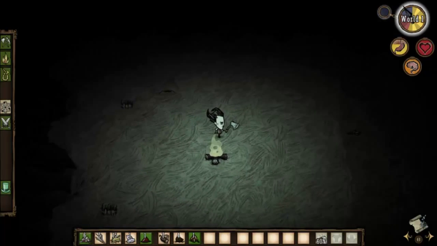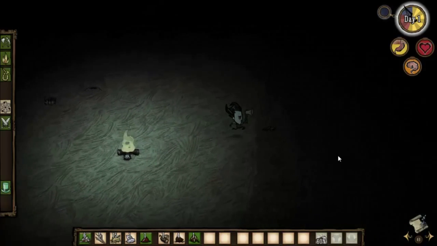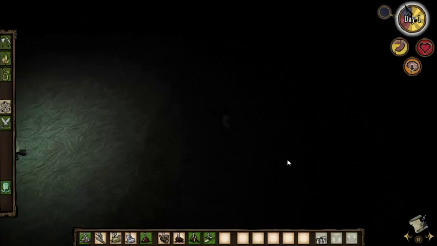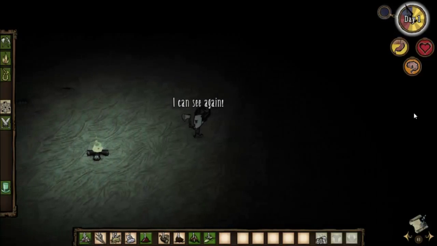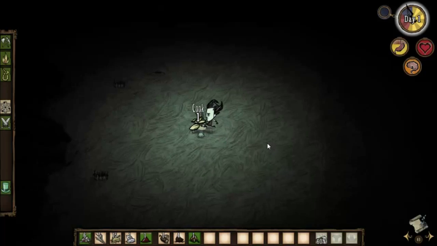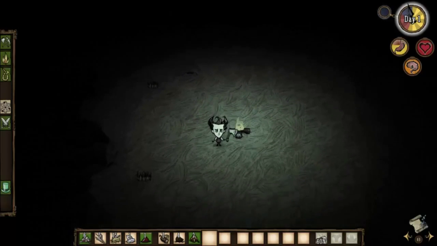All right, let's chuck some light in there. We're still about halfway through the night, and there's not much we can do, because if we walk out here into the darkness, we start going mad. Mad, I tell you, mad, mad. But, there we go. Right, so we're stuck a bit waiting for the sun to rise.